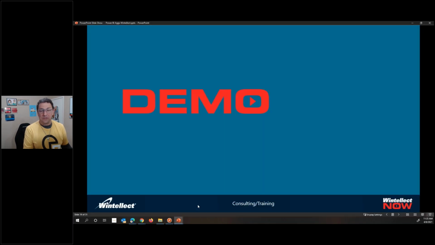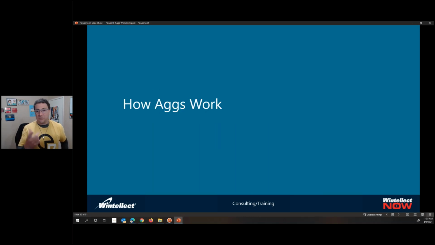And what would the mark be? The mark would be allowing people to browse the data quickly at Power BI speed, Power BI performance for the most part. And when the users need granular, specific data that was not brought into Power BI, we want to go back to the data source and collect that information. That's when a performance hit would be paid, but it's for the edge cases, right? For the not so frequently queried data in the data set. So that's where aggregations, where aggs, works.